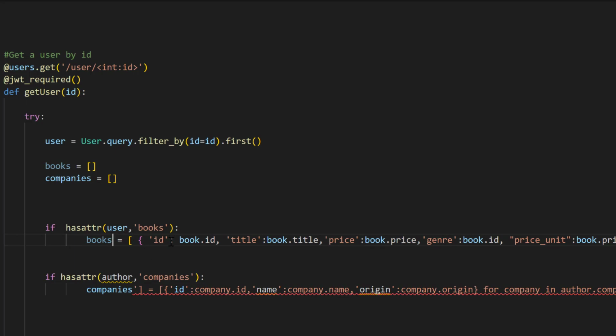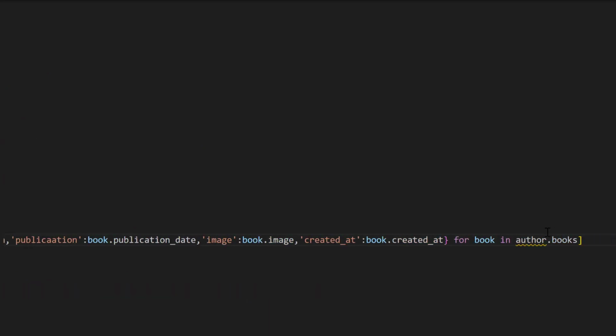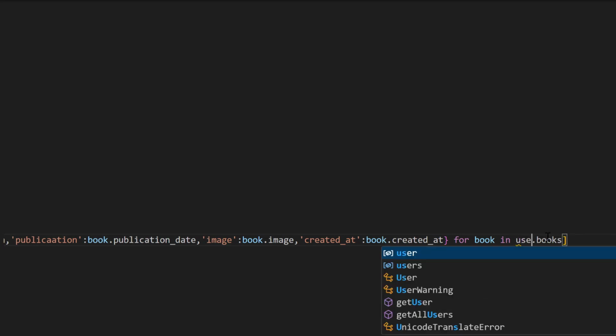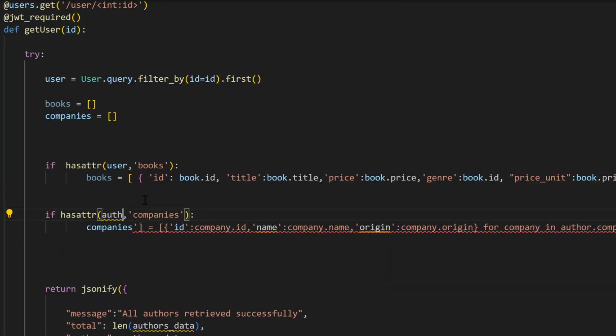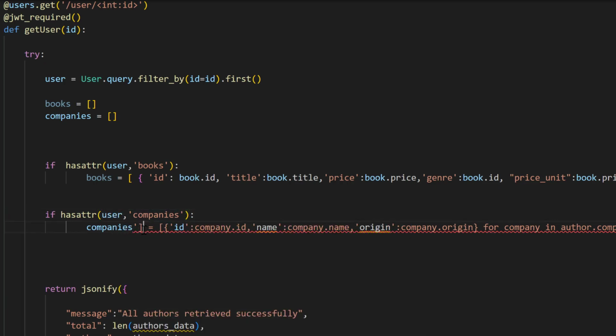So this is going to be books, such that we return the books for that user in case they had some, and this is going to be updated to user. We can also check if our user object has the companies, and if they do exist, return the companies list alongside the data for all the companies.